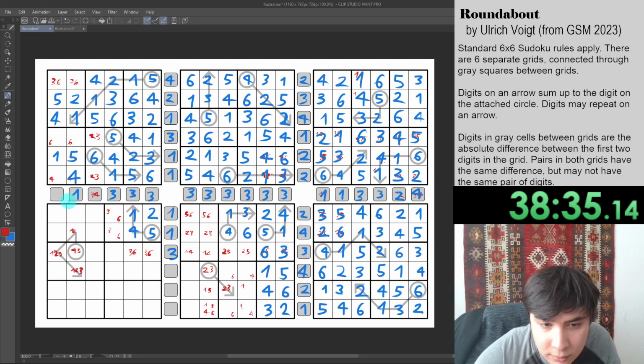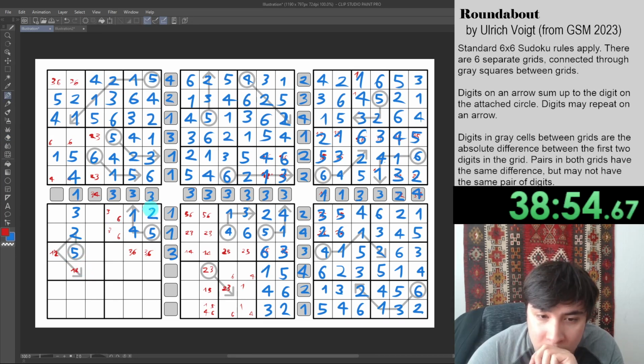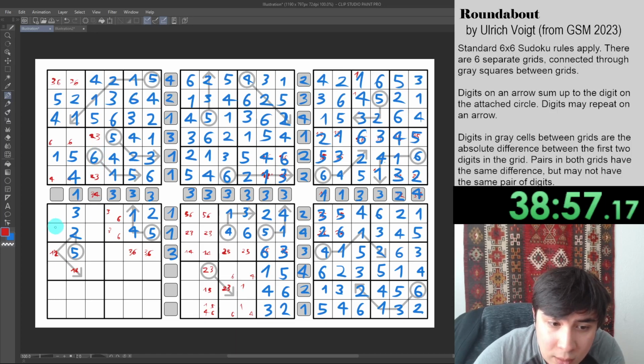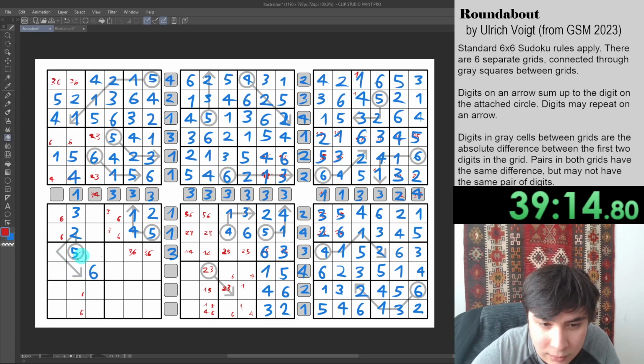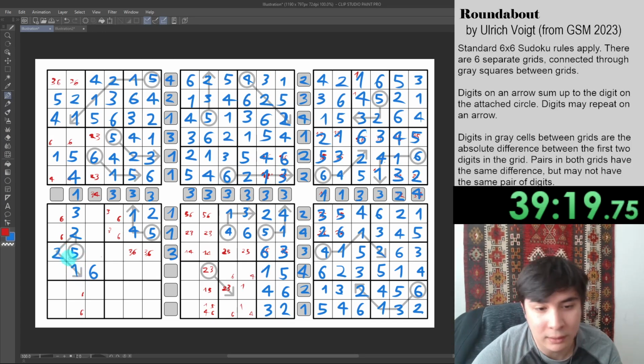That's got to pair up with a 3 actually, yeah, because the difference is 1 and 2 are already in this row. So we're going to have a 2 and a 3 there. That means we do have our 1-2 pair going with a 5. That's pretty good. The 3 up above means we have a 6. This 6 up above means we have a 6 over here. That gives us a 6 here by Sudoku, and the 6 down below here goes with the other one. Oh no, what am I saying? We have our 2 up above. So this is disambiguated to a 1 and a 2 here.